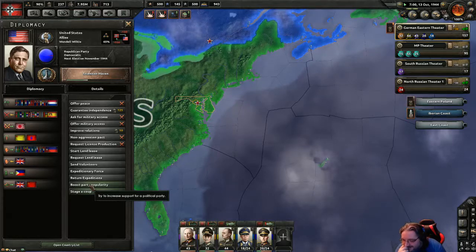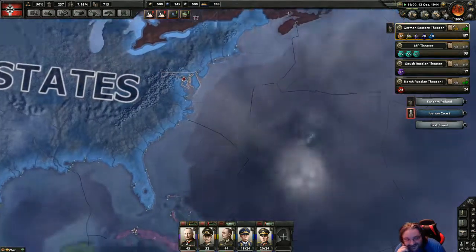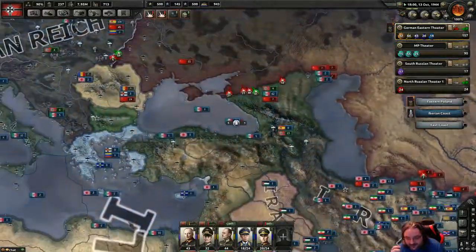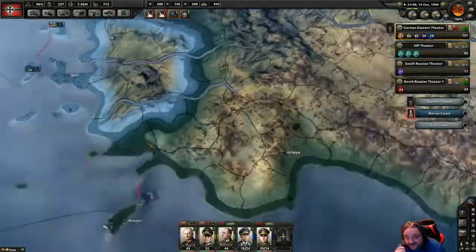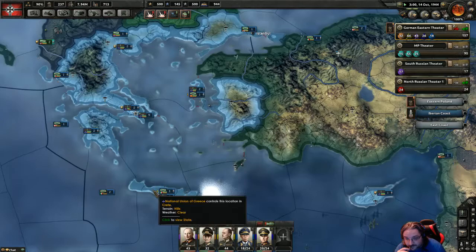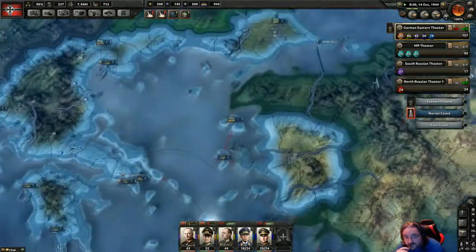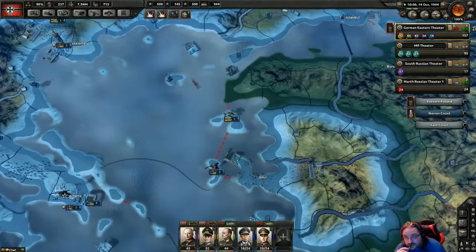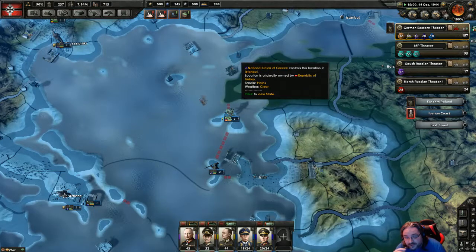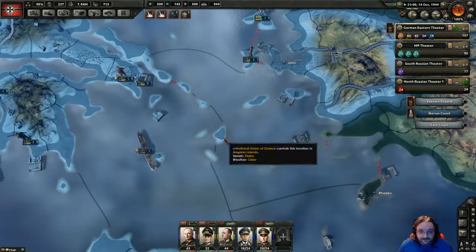Oh wow, Italy's just giving up more of Turkey to Greece. Really? Yeah, look. They also took Cyprus. That'll go down well with the Cypriots. And it looks like the Italians took Malta. All but one province in the Mediterranean is free of the Allies. That's that one province in Sardinia. Wow. Looks like we don't have to worry about that anymore.